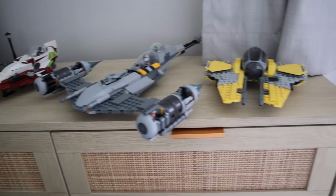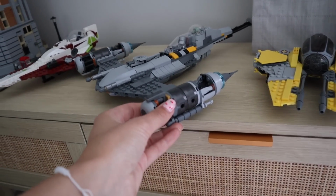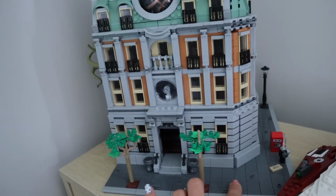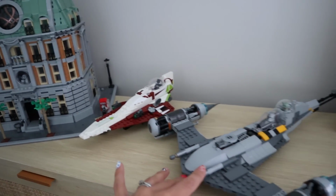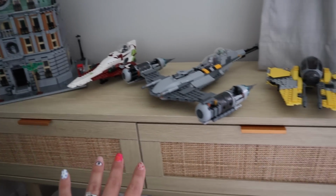And this is the unit that I think would go really well, but Henry doesn't really want me to move it because it is housing his amazing Lego creations. Like, that is just incredible. And he works so hard on his Lego and he loves it, so I don't really want to take it away from him. But I just thought it was the perfect sort of size and shape.